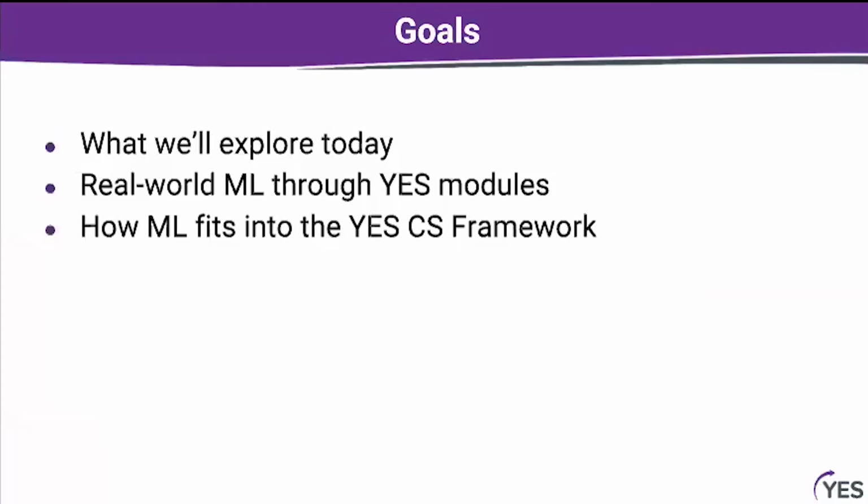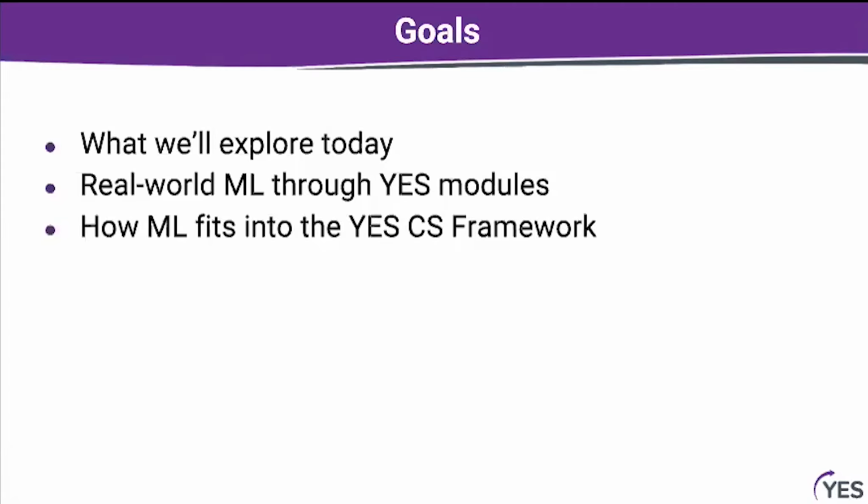So, I just want to go over our goals for tonight. We're going to look at how students can meaningfully engage in machine learning in ways that are hands-on, age-appropriate, and deeply connected to the engineering work that they already do if they're using a YES unit. We'll explore the two YES computer science modules that introduce supervised machine learning, which are photo classification for upper elementary students and user reviews analysis for middle school students. We'll talk about what machine learning is, how it's used in these modules, and how these activities support the YES computer science framework. And this session is recorded, so feel free to sit back and follow along.